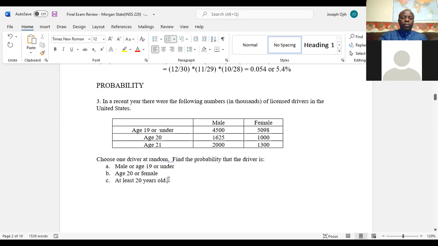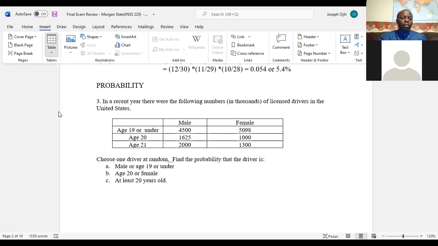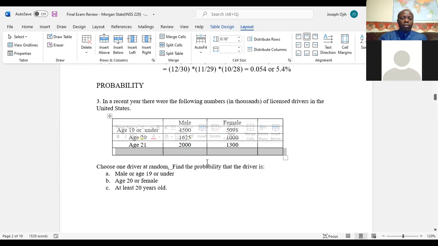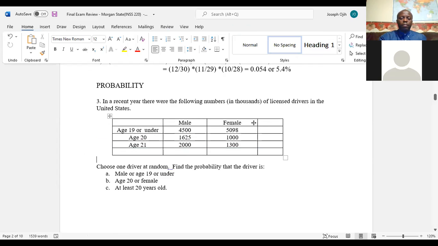So what we're gonna do is, first of all, we need to get the totals. So I'm gonna put the lines so we can get the total values. I'm gonna shift this a little bit so I can put the line here to make it total. Then this one, I can expand it. So I have our totals here.